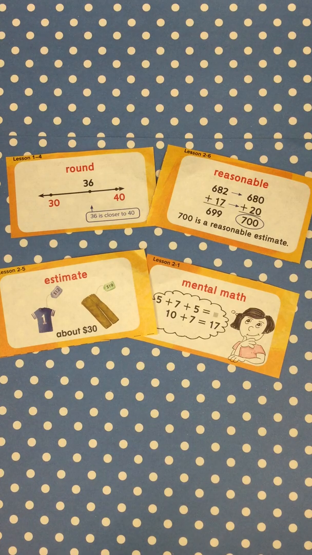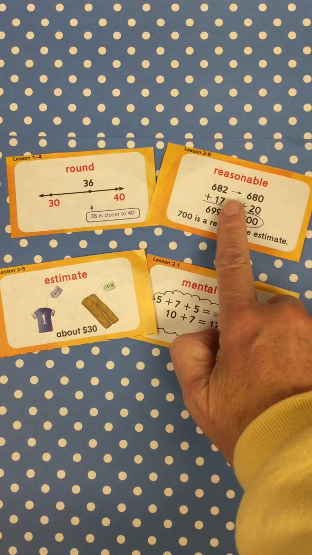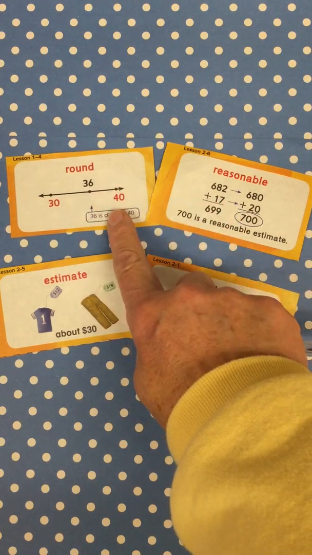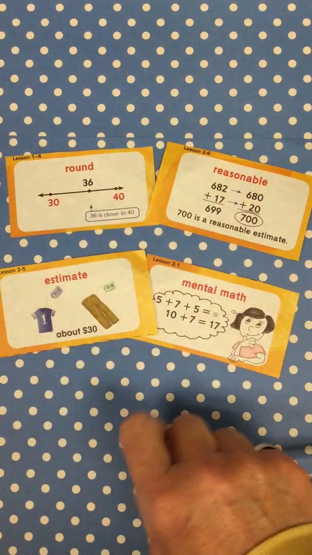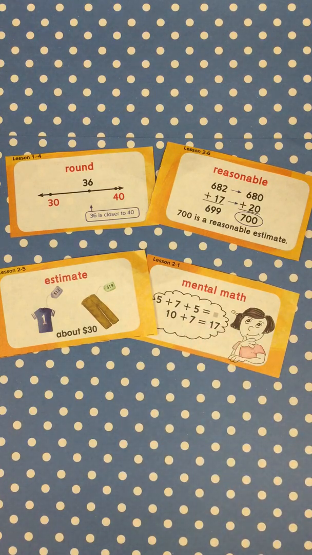Now I know we've given you a little bit of practice with this already, but now we're just going to talk about it in a little bit more detail. We're going to be asked to look at reasonable answers. So to consider if a number is reasonable, we have to use our skills of rounding and estimating things, which might also require us to use some mental math. So let's get started.